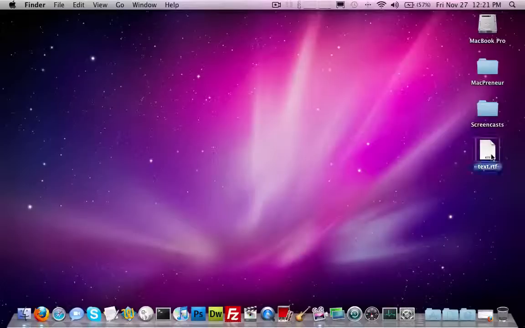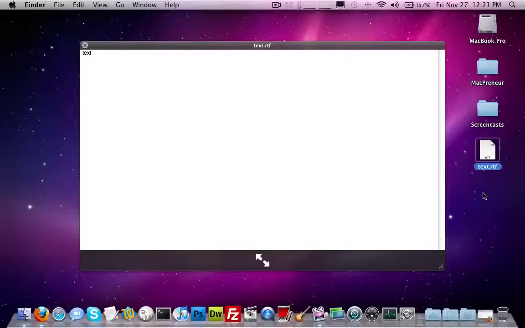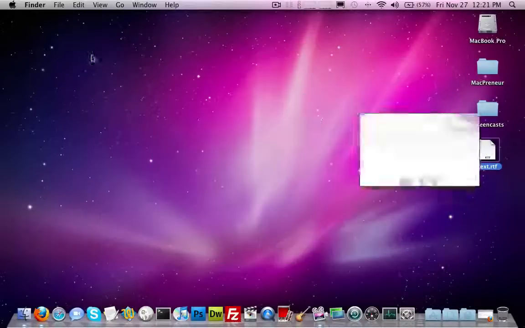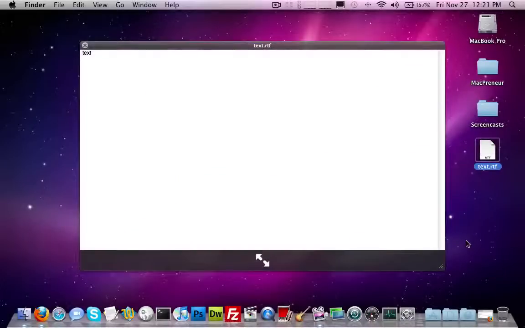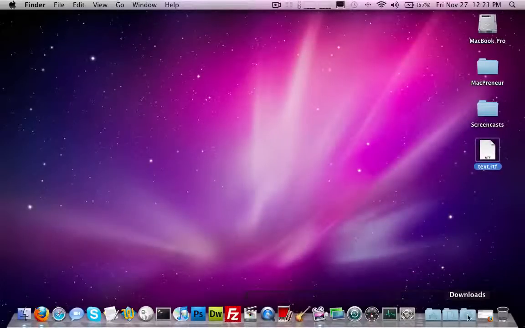So let's say we want to get a preview of this text file, and what I'm going to do is just hit the space bar key, and that will give us that Quick Look preview. And we can see I just typed in a little bit of text on here on the upper left, so that's all we're going to preview. But if this was a different type of file, then we could preview that as well. So again, spacebar lets us have a quick preview.